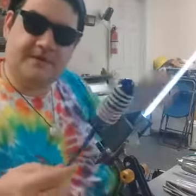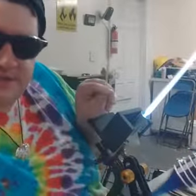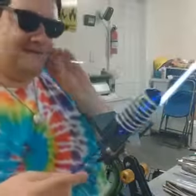Okay, so now the blank is wrapped. I'm gonna rake it, and what I'm gonna rake it with is a piece of clear rod. This is just a piece of 3mm clear rod. It's the same type of rod that I'll be using to encase the silver on the next ornament.